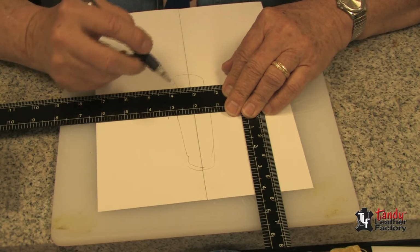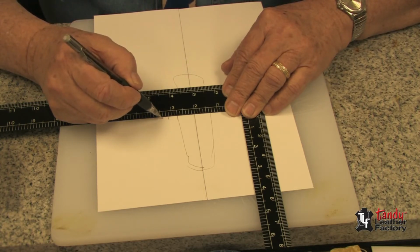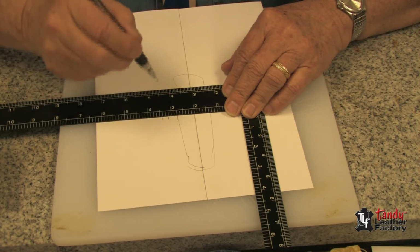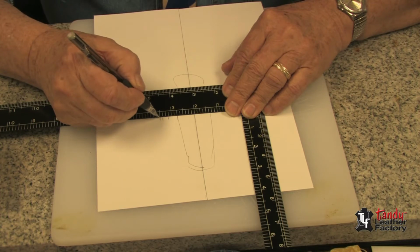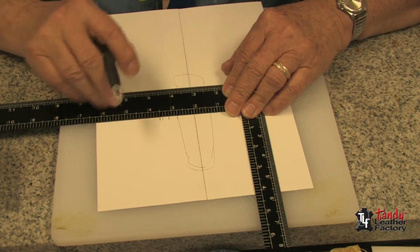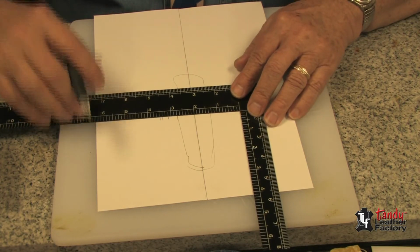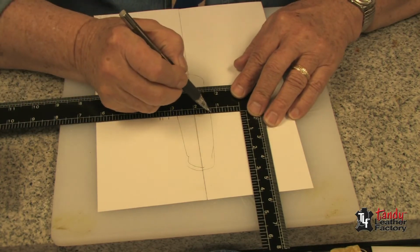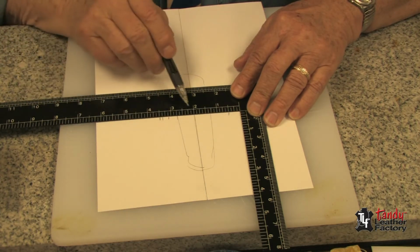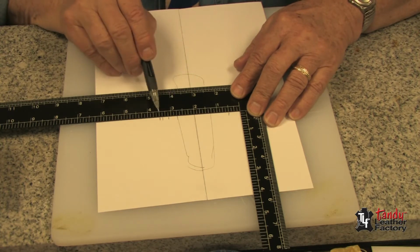Now I've got to concern myself with a stitch line and some leather other than that, so I'll add another 1/4 of an inch. Now I'll add an 1/8 of an inch for the thickness of the leather. So I've got now 3/4 of an inch. So on the other side, I will also add 3/4 of an inch. So now from my center to here, I've got 1.5 inches.